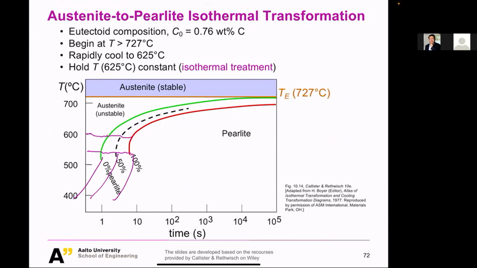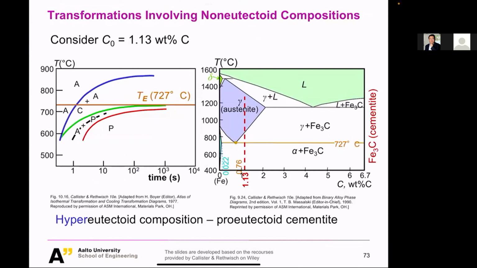Okay, so this is some microstructure evolution during the transformation, and you're pretty familiar with that. And that was the eutectoid point. And now I try to give you some non-eutectoid compositions. Actually, it's pretty simple. It's just adding another curve. So let's say we start with a rather high carbon concentration, 1.13, and what will happen?